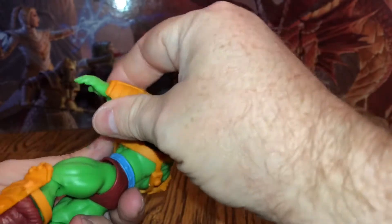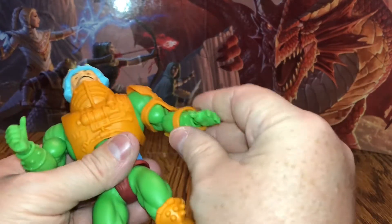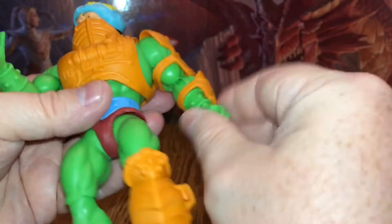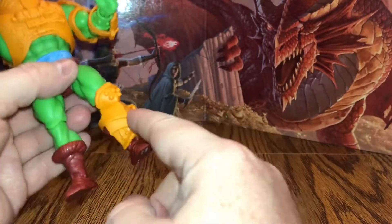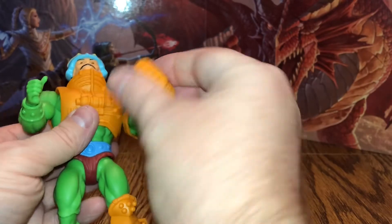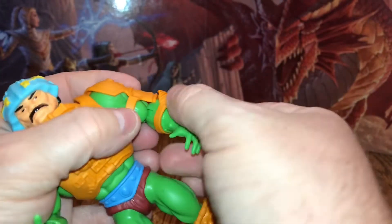These are very pliable plastic. Unfortunately, this just wants to slide right off — so that is a little unfortunate, and you really need to find the right way to try to keep that on. Other than that, it's a nice way to keep the articulation. The lower piece stays on, but this one particularly does want to slide. His armor pieces are very pliable plastic, almost rubbery — just something I wanted to go over real quick.